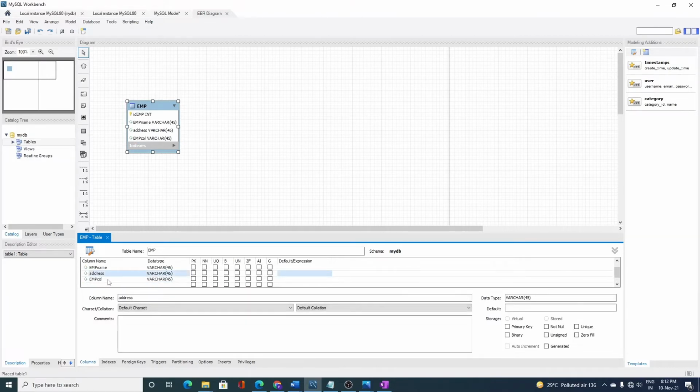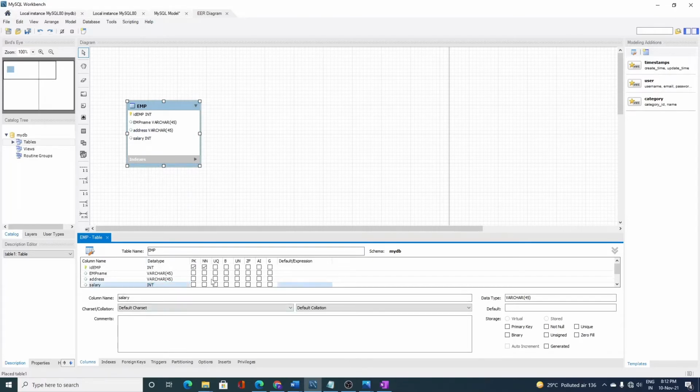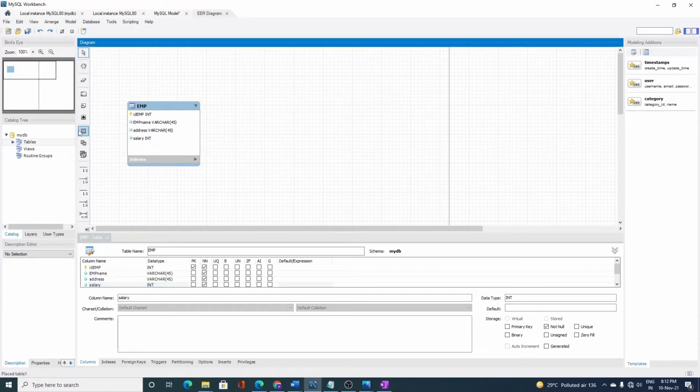For salary, I think it is not written here, just a minute, it will be salary. We are going to make it integer, and we are going to make not null for each one of them. So this is how we have created an entity employee with ID employee, which is the primary key, then employee name, address, and salary.